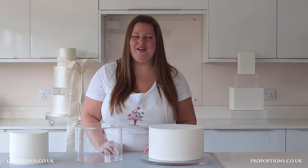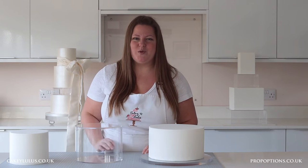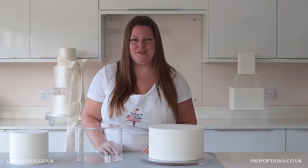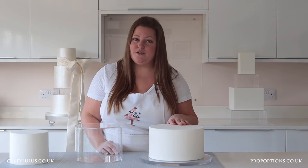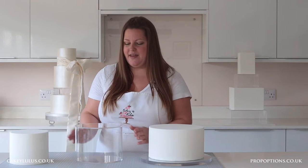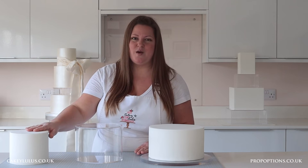Another way to use your clear tier is by putting a cake inside it, and to do that I'm actually going to use it upside down, using the lid as a base which will make it easier to remove afterwards. Here I have a nine inch round dummy tier which I've decorated — remember if you're using a real tier you need to dowel it properly first. I've got an eight inch wide six inch tall round clear tier and inside that is going to go my six inch wide five inch high other cake tier.